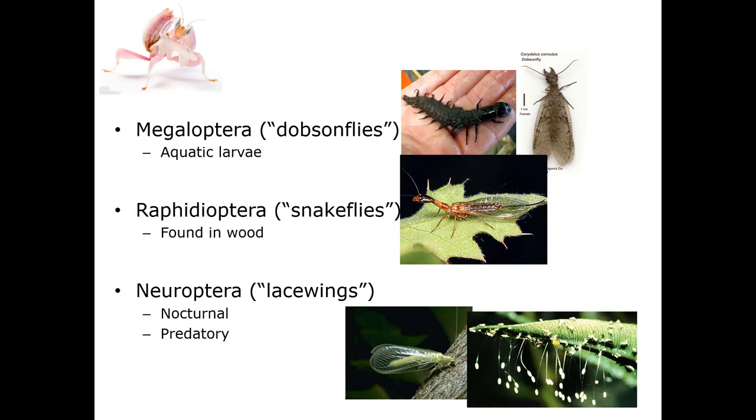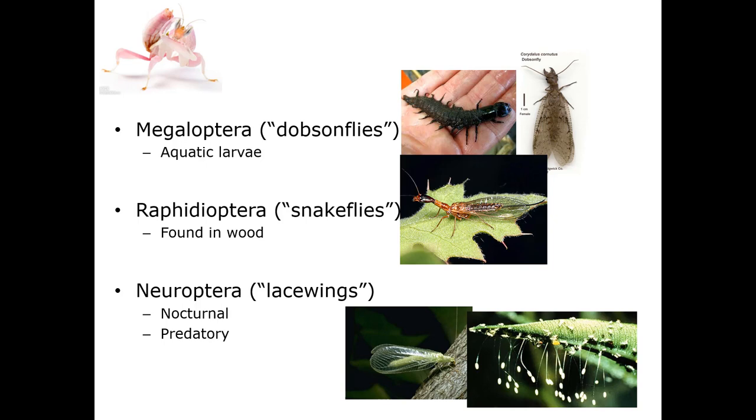Finally, the Neuroptera. Now, the word neuro means sinew or nerve, while ptera means wings. And so this is named for these nerve-like wings, or the sinew-like patterning on the wings of the Neuroptera. Now, while the other two orders in this lecture you may not have seen, I can pretty much guarantee you've seen Neuroptera. They're really, really common. We commonly know them as lacewings, so they have these very pretty wings.